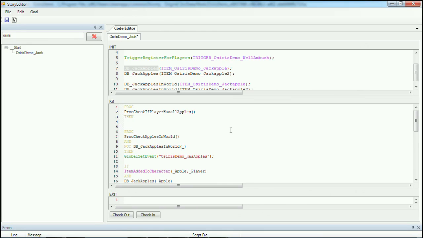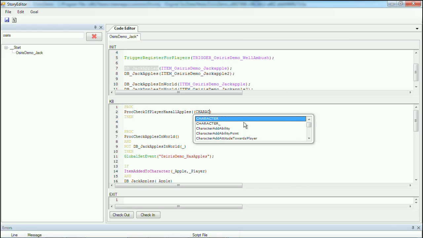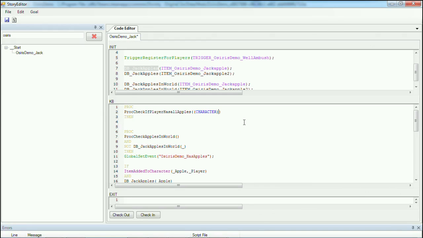So, to indicate that we have parameters or extra information fields, it's going to be exactly the same as it's done here. So what you do is you specify the type between parentheses of your extra field, which is going to be a character. The types we have are character, item, trigger, string, integer, and real. You can actually look those up.